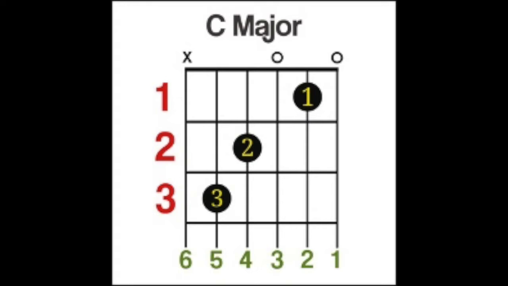You're going to be using your pointer, your middle, and your ring finger to play this chord. You take your pointer finger and put it on the second string of the first fret. Then you take your middle finger and put it on the fourth string of the second fret. And then you take your ring finger and put it on the fifth string of the third fret. When you're strumming it, the way you strum it is really super simple. You're going to strum all the strings except for the sixth string on the top. So it should sound something like this. Now you go ahead and try.